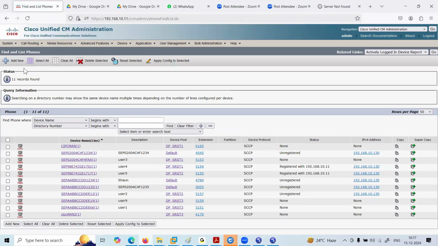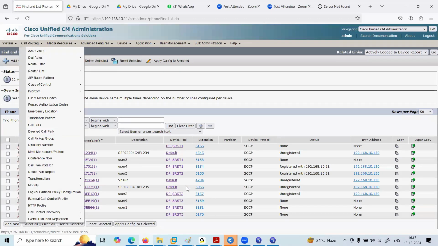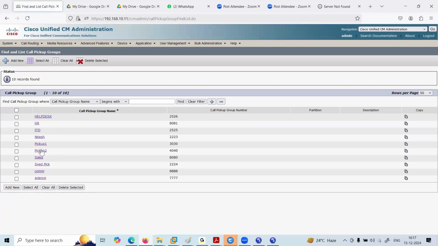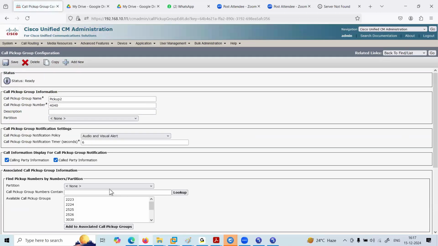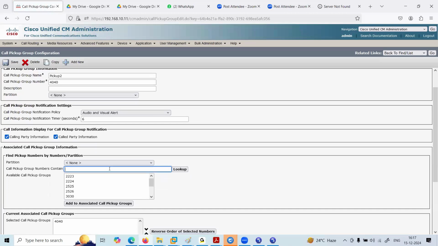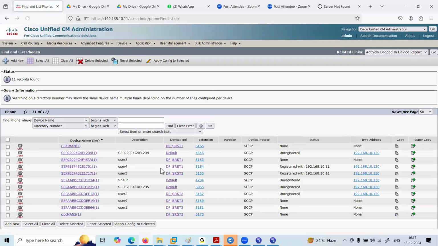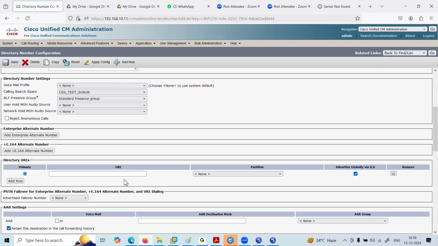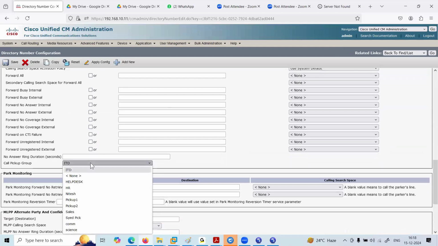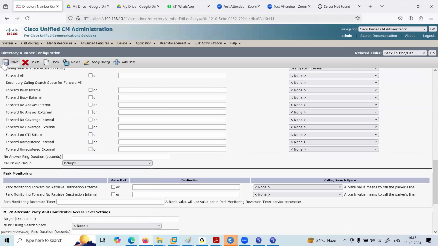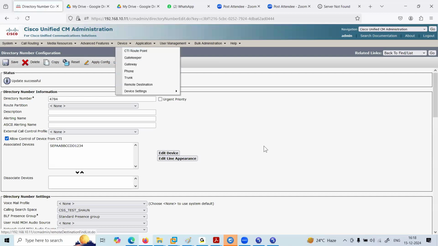From directory number, you can confirm. No, no, no. Go to the phone, then directory number. Make sure all phones have the soft key template.